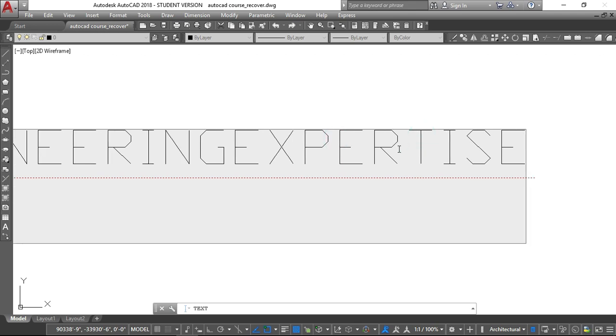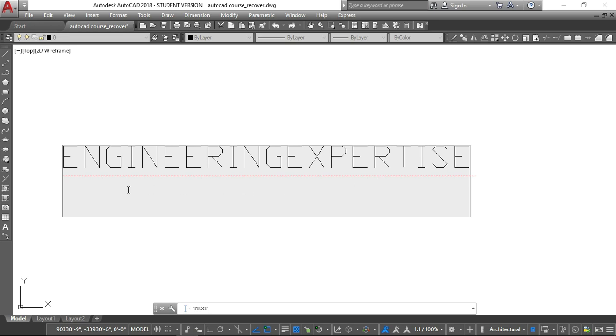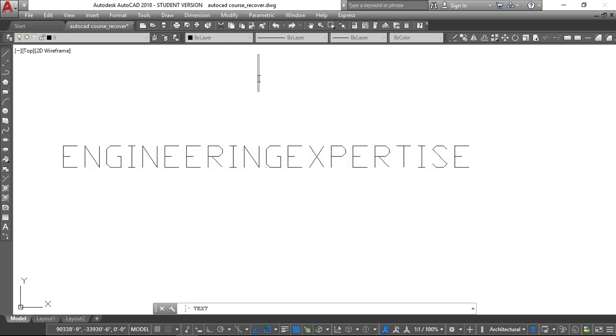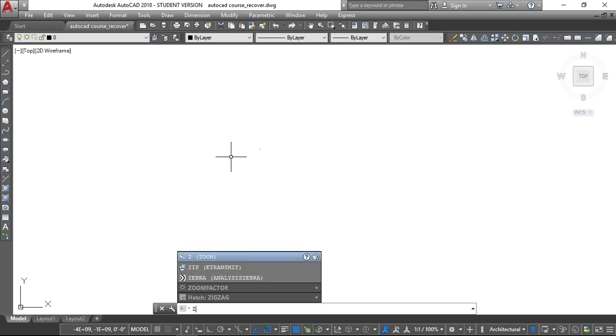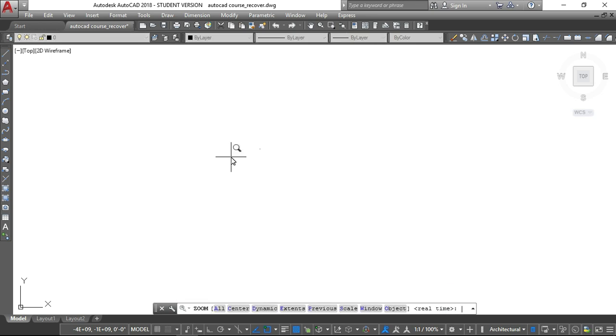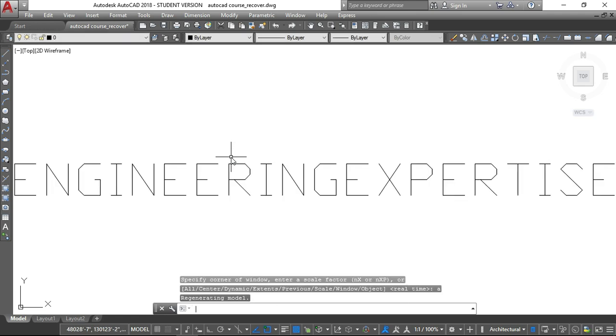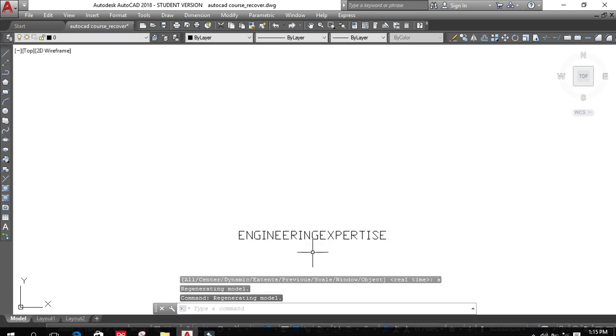Now I will press enter to go to the second line, and click anywhere on the window, and then press escape. Type Z, enter, then A, enter to make your drawing visible.